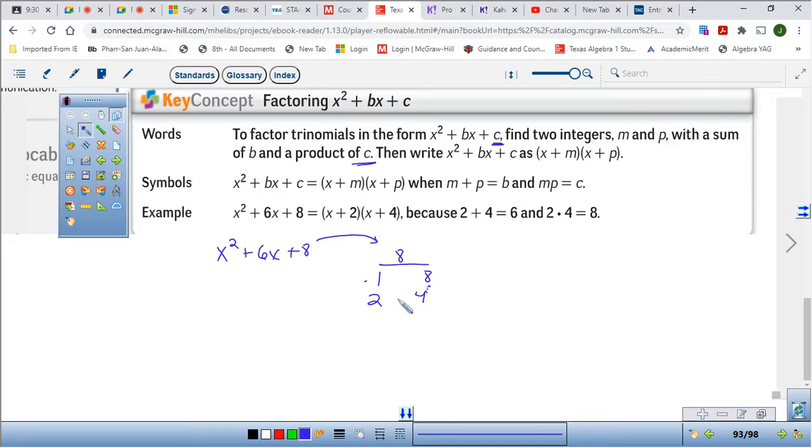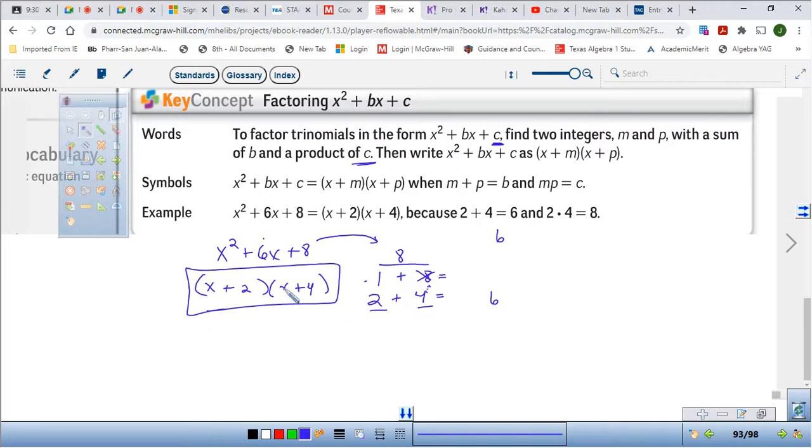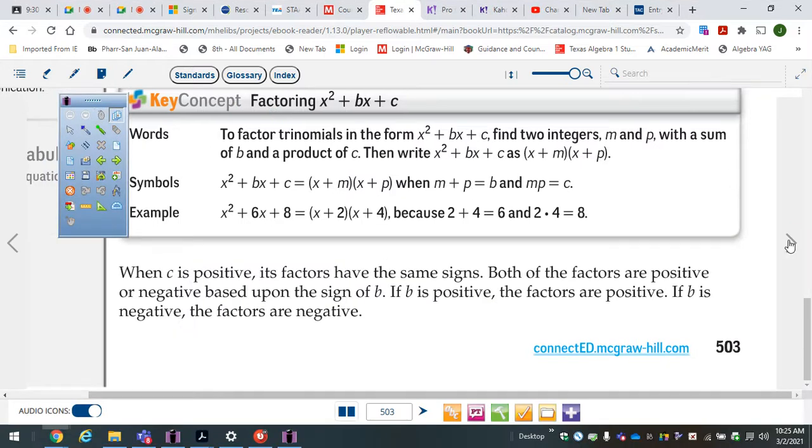Now, when we find the factors that add up to 6, not those, but this. So my factors are 2 and 4. So then I would break it up like this, real simple. x plus 2, x plus 4, and you're done. Pretty cool, right? That's all I do. Pretty easy, pretty cheesy. So let's go out here and look at the thing over here.